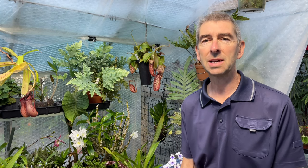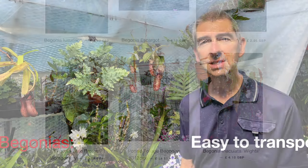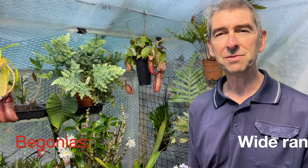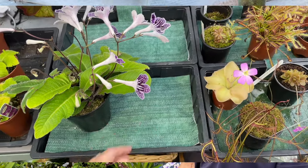Why grow them? First, let's list the practical reasons. They are very, very cheap — or relatively cheap — because they're very easy to grow, very quick to grow, and they take from cuttings really easily. They're also very easy to transport, which lowers the cost, and they're very fast growing, which means you soon get a decent-sized plant. They have a really wide range of light and temperature tolerances, making them absolutely ideal as a houseplant. They have a wide range of availability and many look very different — in fact many you wouldn't even class as begonias unless you were told, making them really collectible. You can bottom water them if needed, setting up a system so you're not a slave to daily watering.